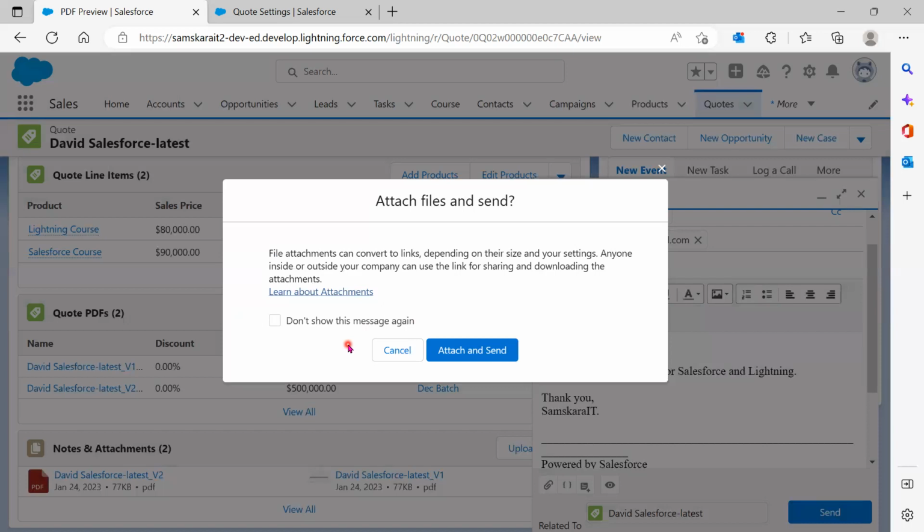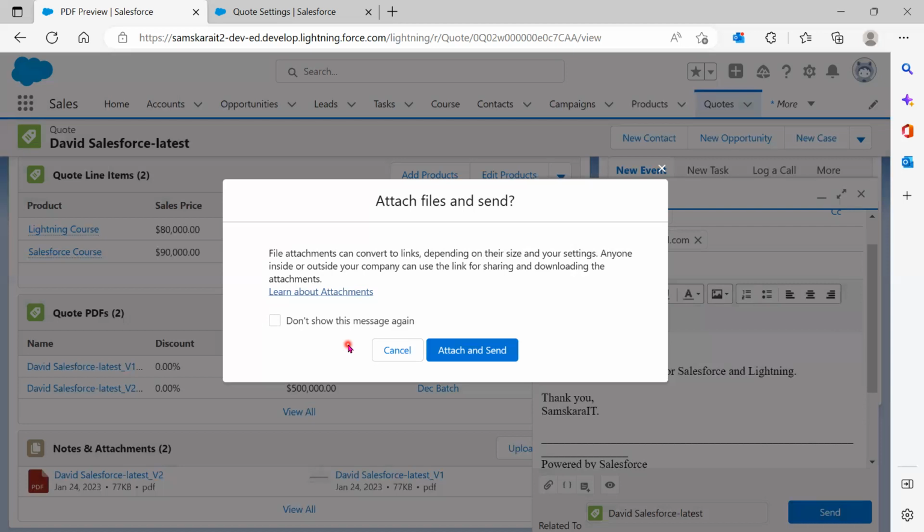What about the Salesforce limitation? 250 MB. So that's the reason it is giving an alert saying that if it is more than this size, we might have to make some changes.